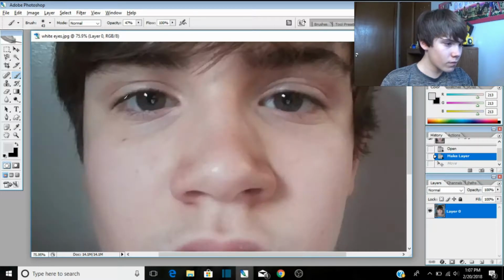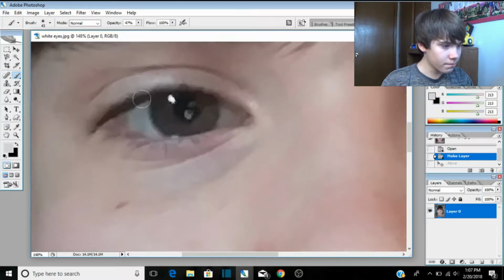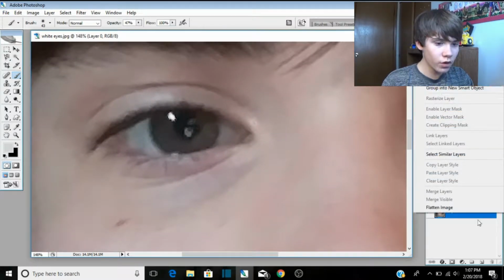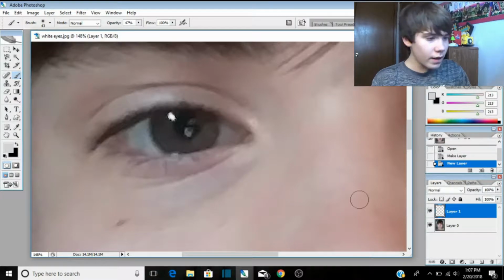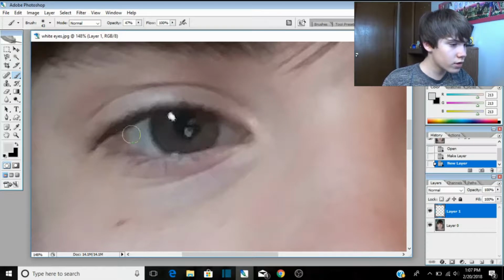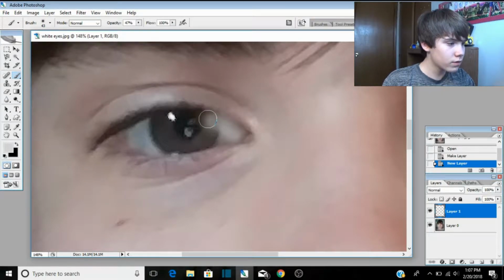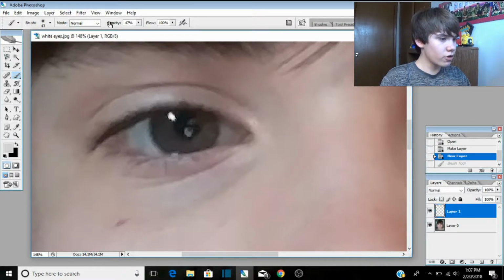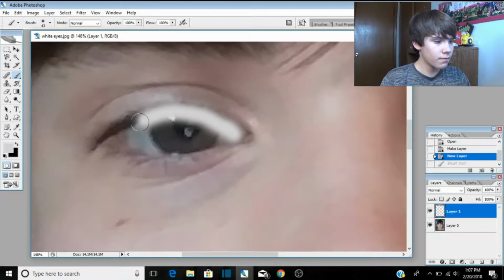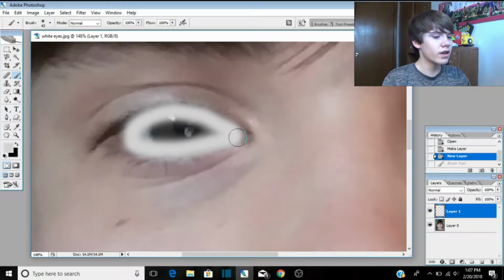So now we're gonna go over to the eyes, right? And we're gonna create a new layer over here. So create a new layer. You don't have to name anything this time. Just start coloring in on your eyeballs. By the way, guys, make sure your opacity is at 100. That's something that I just forgot. Yeah, make sure your opacity is at 100. If it's not, you can change that simply and easily.